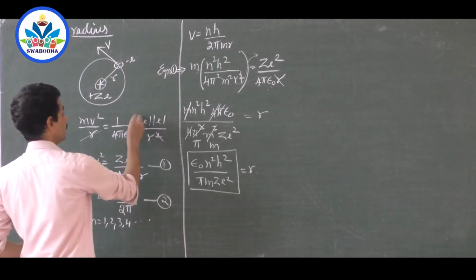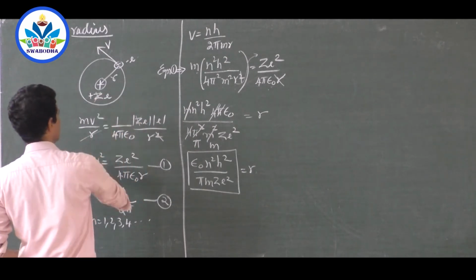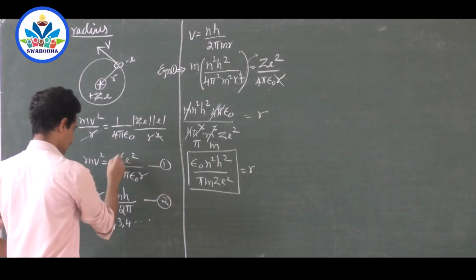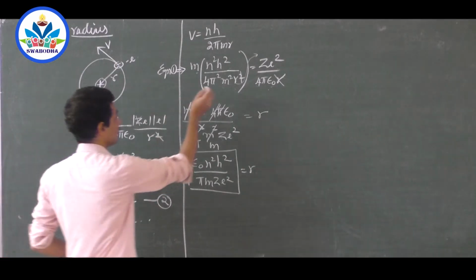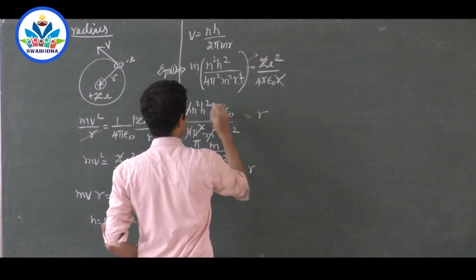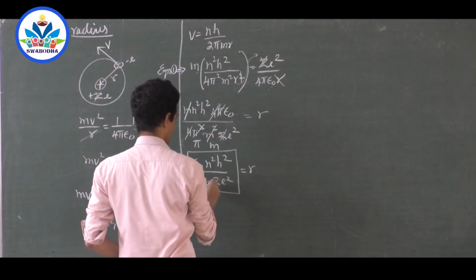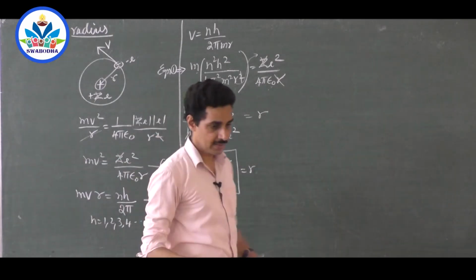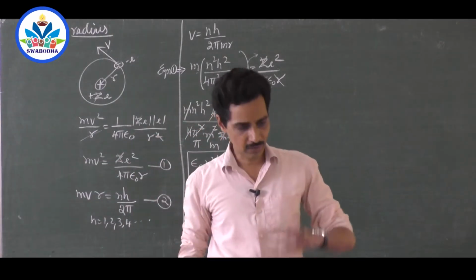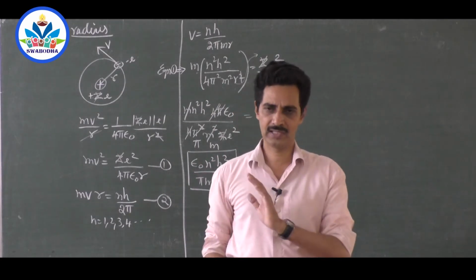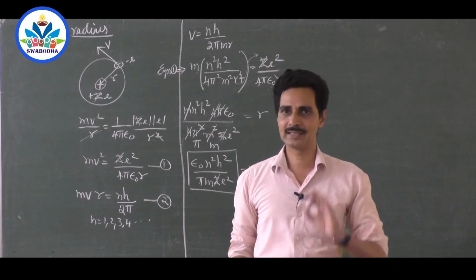So you are not going to write about this, it is plus E, plus 1E, and you are not going to write z here. No z, no z, no z. So all z's will have to be removed while doing it in the exam. Sir, why did you keep that z then? Because if you are writing an entrance examination, z is very much needed. How does radius change with z?